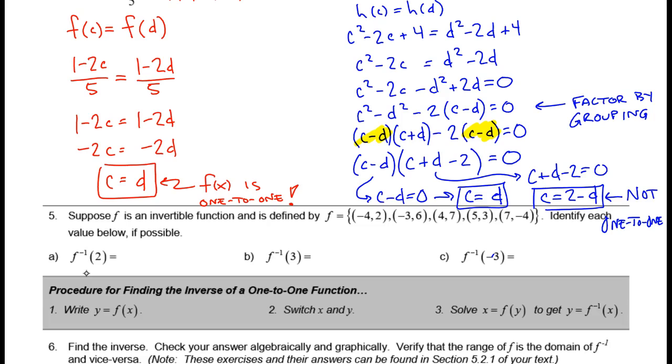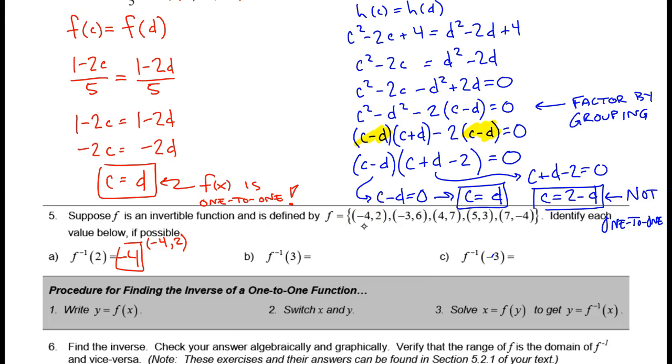So I have a point on my original graph of -4, 2. And I'm just going to write that right up here, -4, 2. So if my input to my original function f is -4, the output is 2. On the inverse, what will happen is an input of 2 will give me an output of -4. So basically what I'm looking for is, does a y-coordinate of 2 show up anywhere in my function? Sure enough, it did at -4, 2. Okay, so let's look for f inverse of 3.